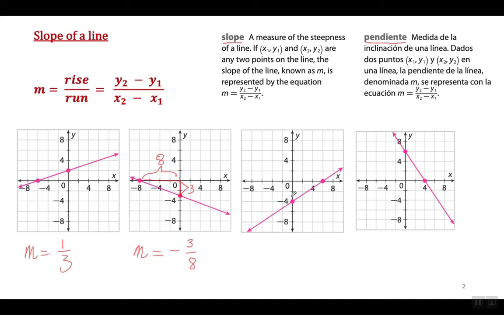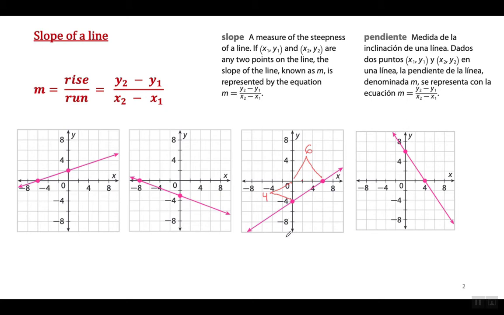Ok, así que primero voy a coger el rise. El rise, eso es la distancia vertical. Estamos calculando la distancia vertical y horizontal de un punto al otro. Así que la distancia vertical sería 2. Oh, I'm sorry. It's late. I got confused. La distancia sería 4. Disculpa. Hay 4. Porque esto va desde 0 a negativo 4. Ok. Y esta distancia horizontal sería 6. Porque de aquí hasta aquí es 2, 4, 6.